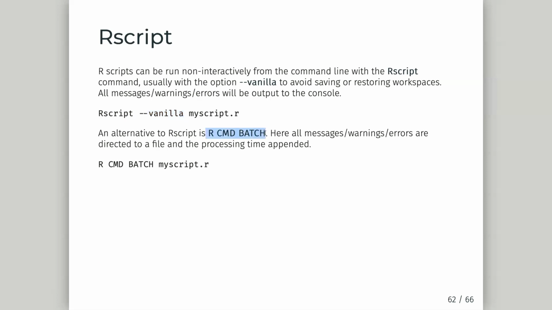And this is, I think, slightly more appealing because it also attaches the processing time to your results, your log files. But here you do R CMD BATCH, and you give it your R script, and it will run and evaluate. So these are just ways that once you put all the things you want to do in an R script, you can evaluate them non-interactively.